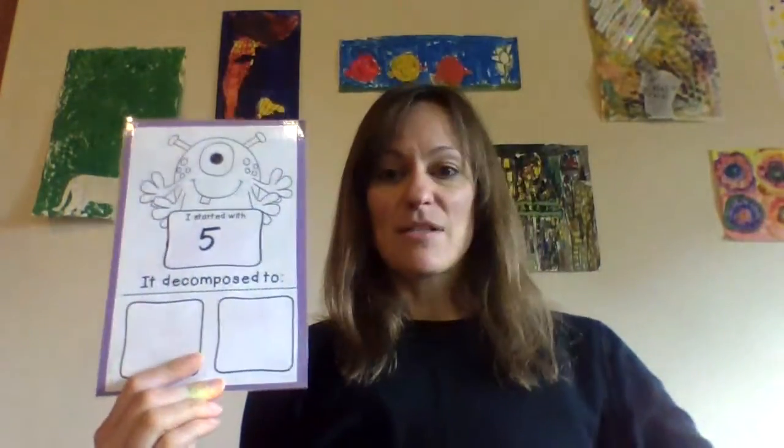I have these math monsters that we sometimes use at school, and the math monster eats a certain number. Here we have the math monster eating 5, so I'm just going to take those Play-Doh parts, and I'm going to eat them, and the math monster then spits them out into either hand. So it looks like this, he spits it out, and it became 2 and 3. So I would put 2 on one side and 3 on the other.